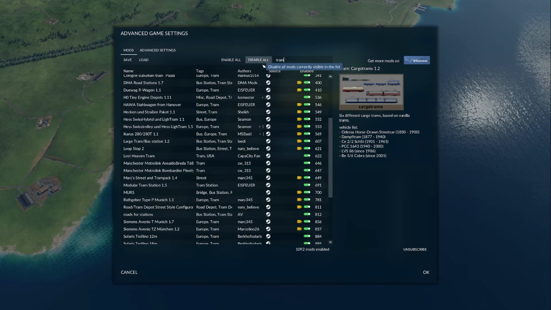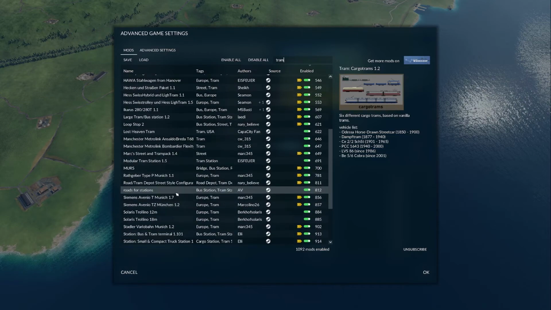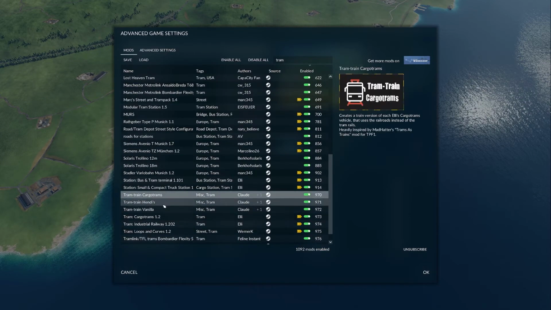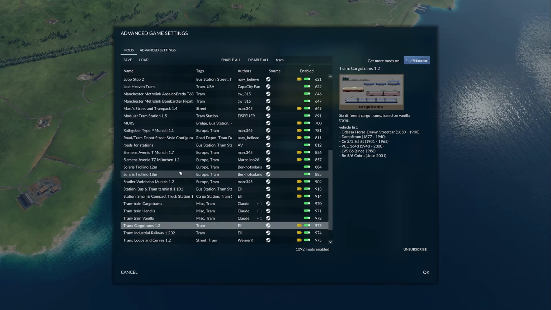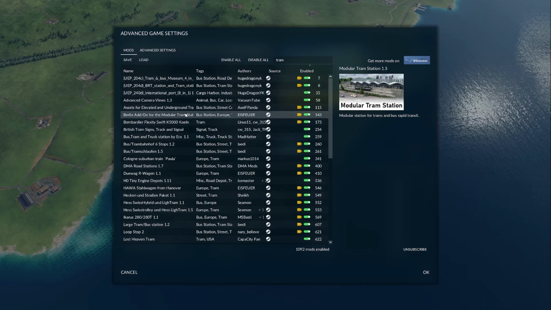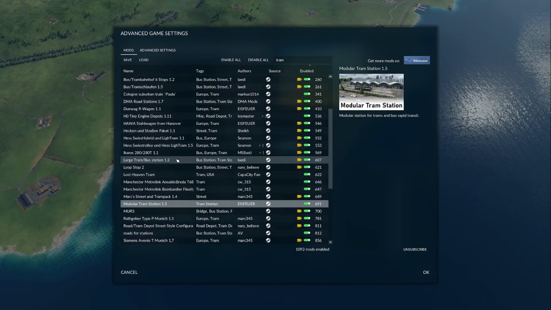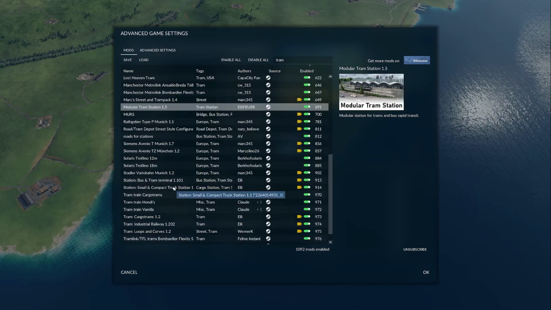Let's search tram. So the cargo tram mod, I don't know why it does this, because I really like them, but perhaps some people don't like it. Cargo trams. But this is a mod for cargo trams. Yeah, I'm doing it. There's an option here. I just wanted to show you, because you can activate an option in the cargo trams mod, and then you can activate them so they also appear for the trains.